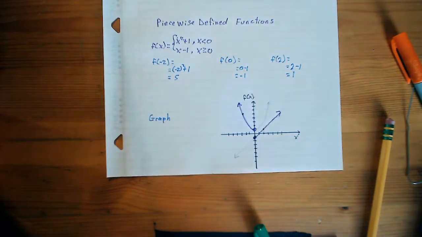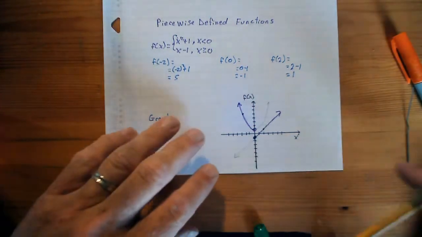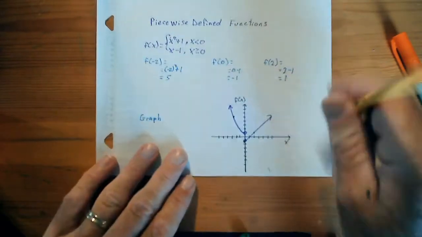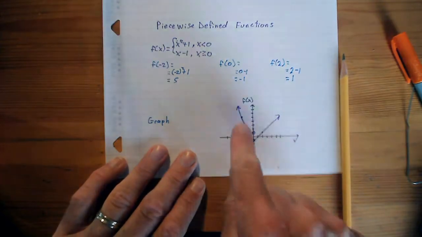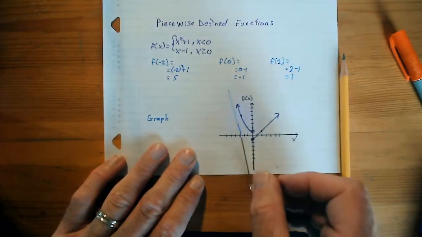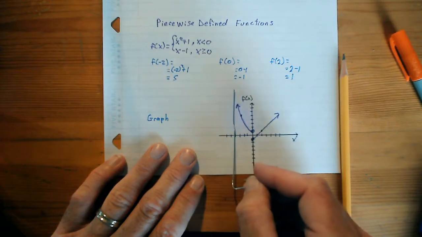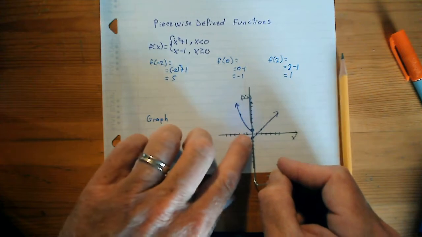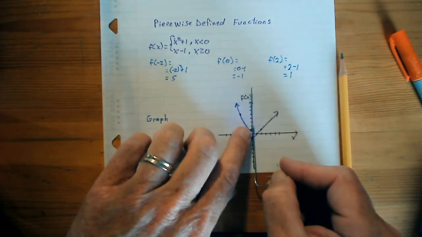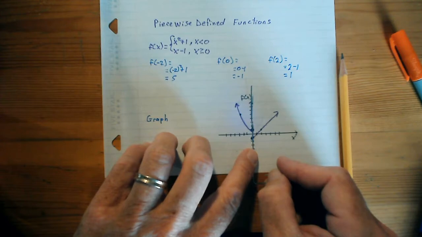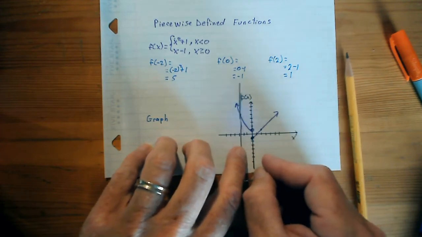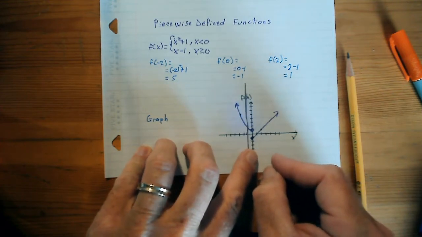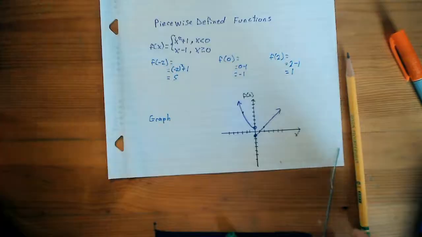So that darker part, that is my function. I'm going to erase these other parts. Those aren't in my function. That's the graph of this piecewise defined function: a quadratic piece coming in here, and now it passes my vertical line test. Even here it passes my vertical line test. It's touching that point, but that open circle means that it's not including that point. So it only hits one point there. That is a piecewise defined function, both algebraically and graphically.